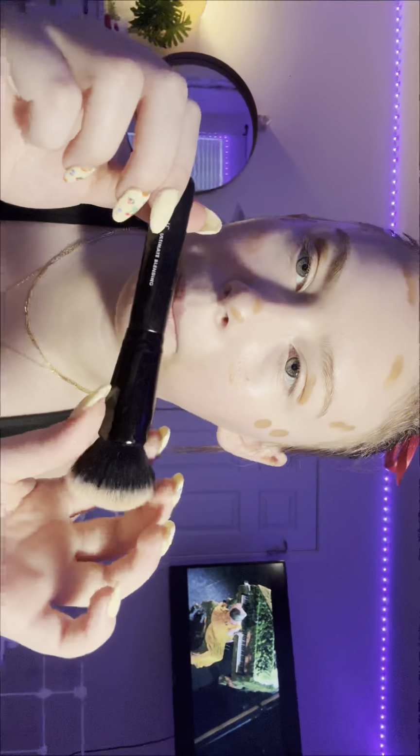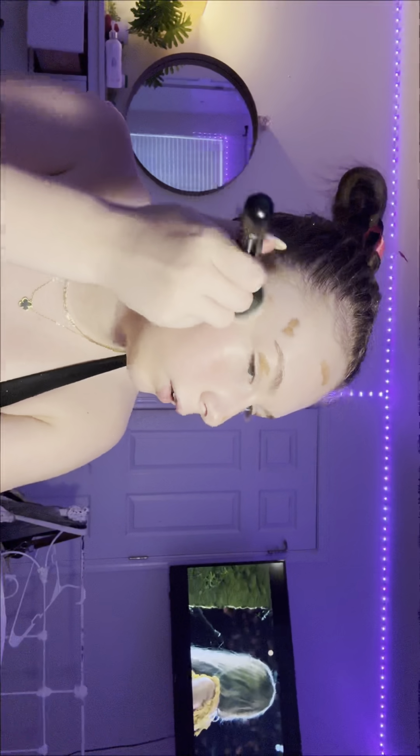Going in with the e.l.f. Halo Glow Contour, but I just use it as bronzer because I don't really contour my face. Definitely for more if you want more makeup vibes rather than a natural glowing from within look. I use the e.l.f. Ultimate Blending Brush and this always serves me right, so I will not stray. I get all my makeup from Target, so if you're trying to recreate this, which I don't know who would, but if you are, then all the products are pretty cheap.